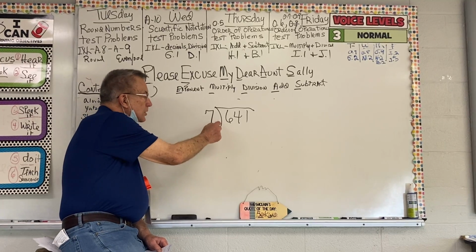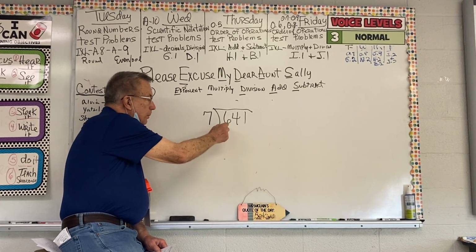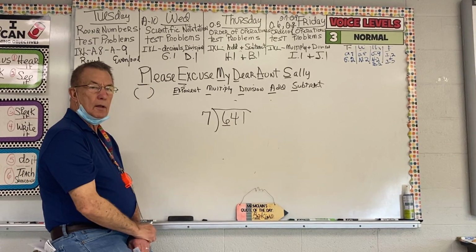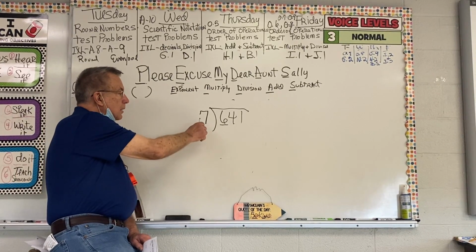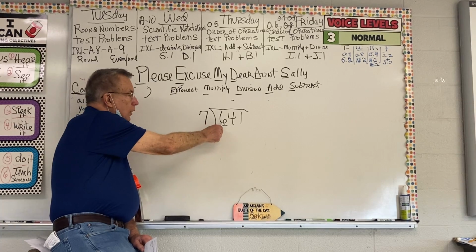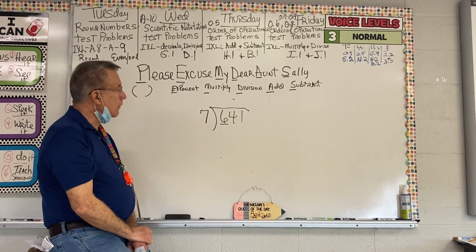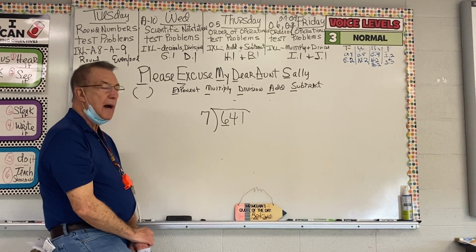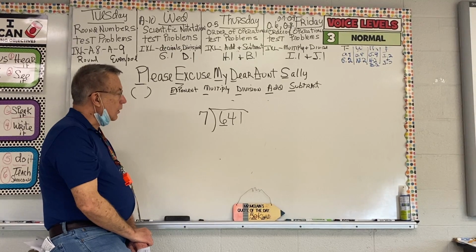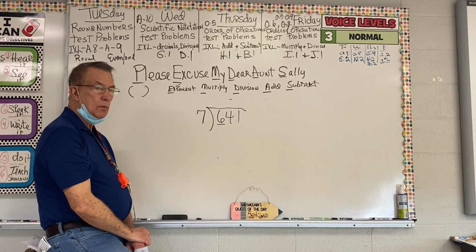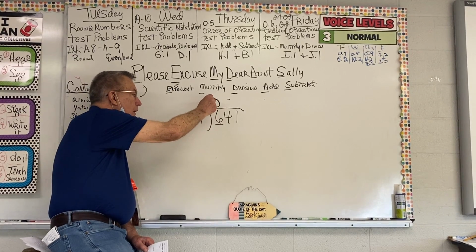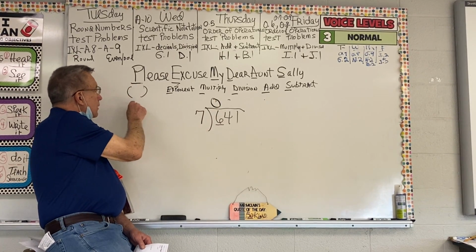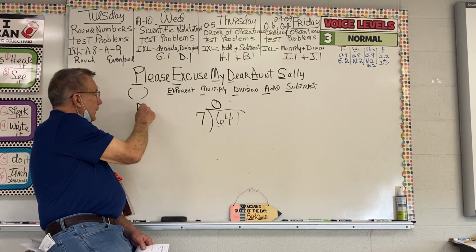So the first thing I suggest is to put a line underneath the first one, which in this case is a 6, and say to yourself, will 7 go into 6? Well, no, it won't, because 7 is higher than 6. So a lot of people will skip this step, and I do mostly, but technically you put a 0 there, okay? So your first thing you're doing is dividing.